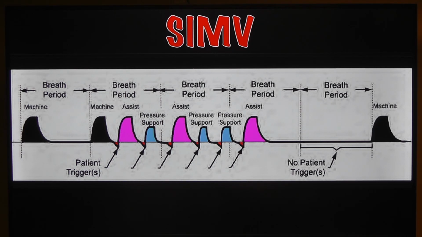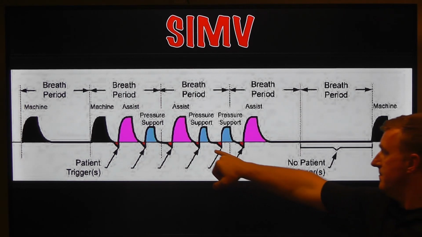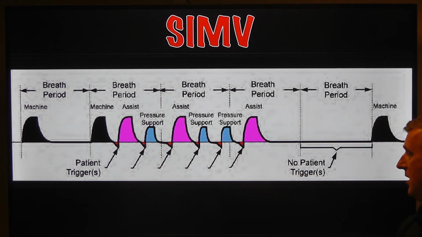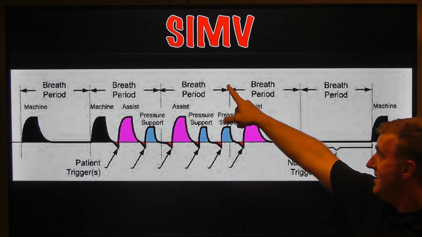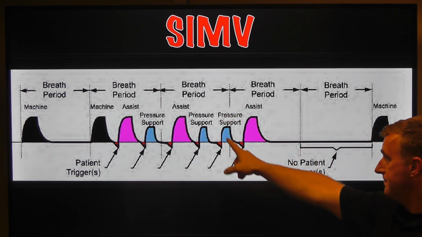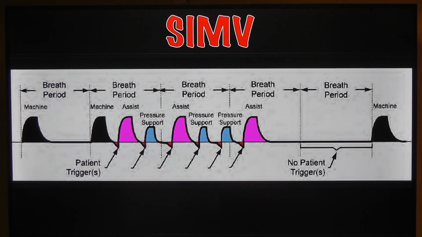So now we break that breath barrier, and we don't get a machine breath, but it waits, and the patient triggers a breath. We get that second purple breath there inside that breath barrier, and we get a full support breath. Okay? Now we trigger another breath, right? We trigger another breath, we get a pressure support breath. We trigger another breath, we get a pressure support breath. I want you to notice how this pressure support breath sits on this breath barrier, right? It didn't magically break that barrier and hammer in a machine breath on them.